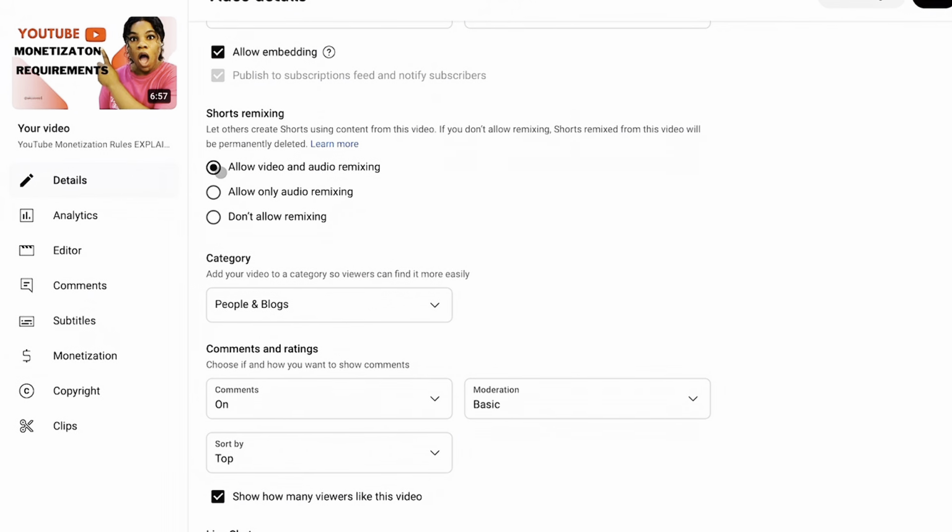Finally, let's talk about remix features. This lets other creators take part of your video and use it in shorts. Some creators love it. It's free promotion and your content gets in front of new audiences. Others don't like it because they want full control of their content.